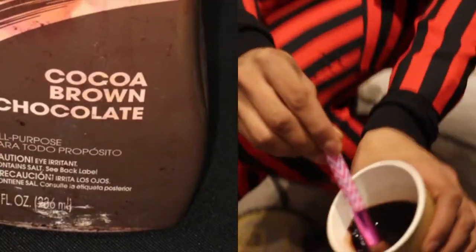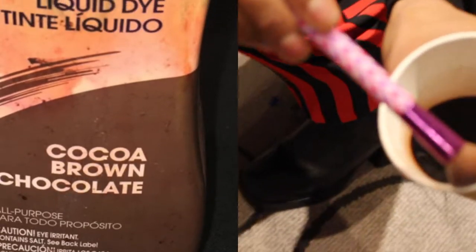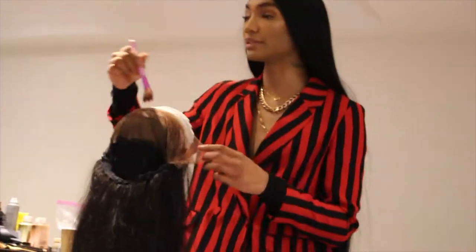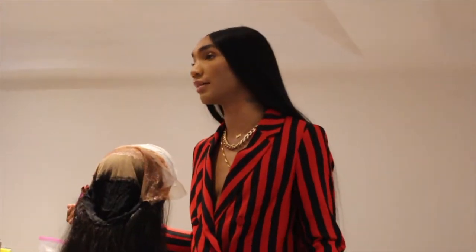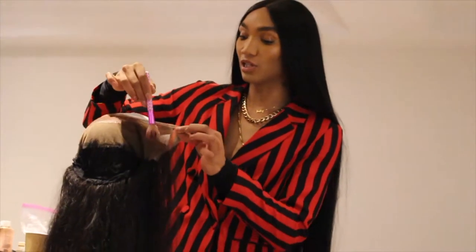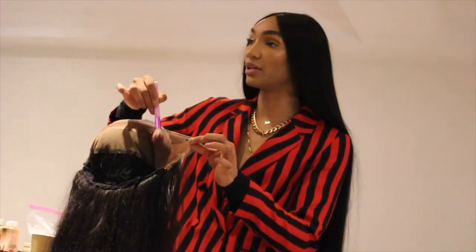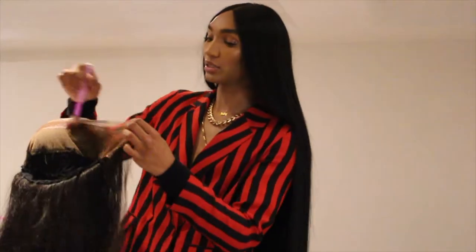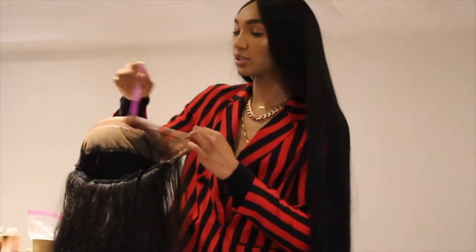It's starting to fade out. Red, this starts to look. That's why you want to start smaller and then work your way up. I'm pressing into it because I know it's black hair, so I don't really care. I'm just applying it. But if it was blonde, I would literally be tapping it on there. But this is not going to do anything. The hair is already dark.